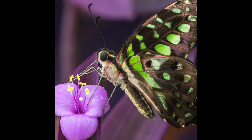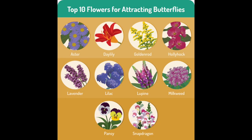Also, butterflies help flowers grow, very much the way that bees do. Butterflies are pollinators, which is something that we call insects that help pollen move from flower to flower, which makes more flowers grow.